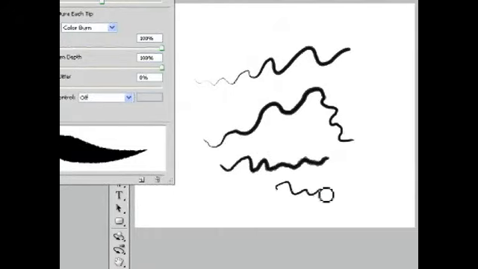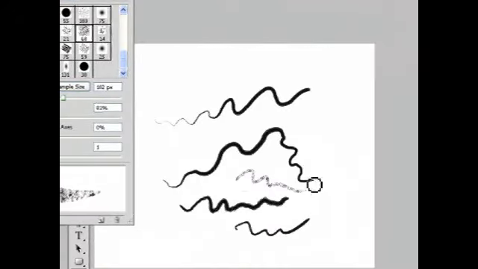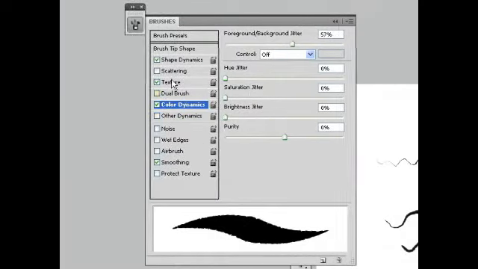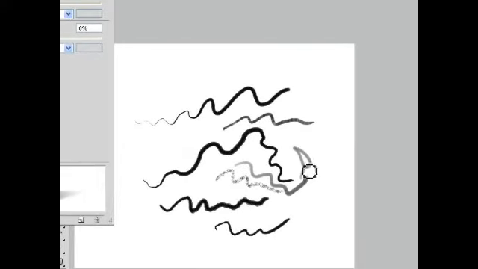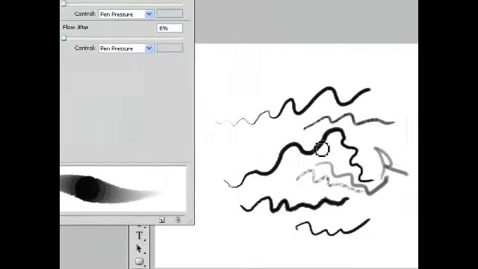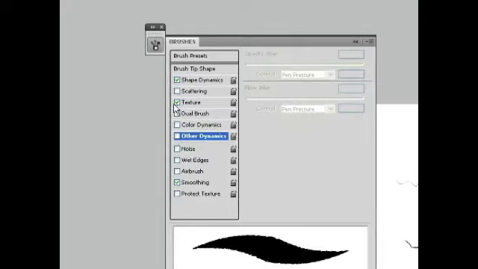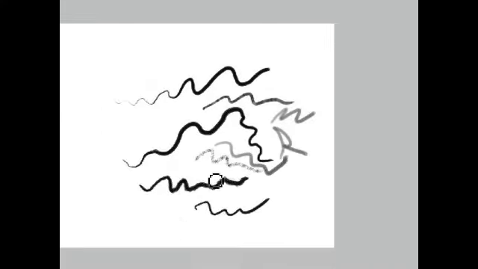You can play around with the different types of effects that you can create on your brush to see what will happen. So the brush has a variety of different options that makes it very versatile. You can create all kinds of artwork with this brush.